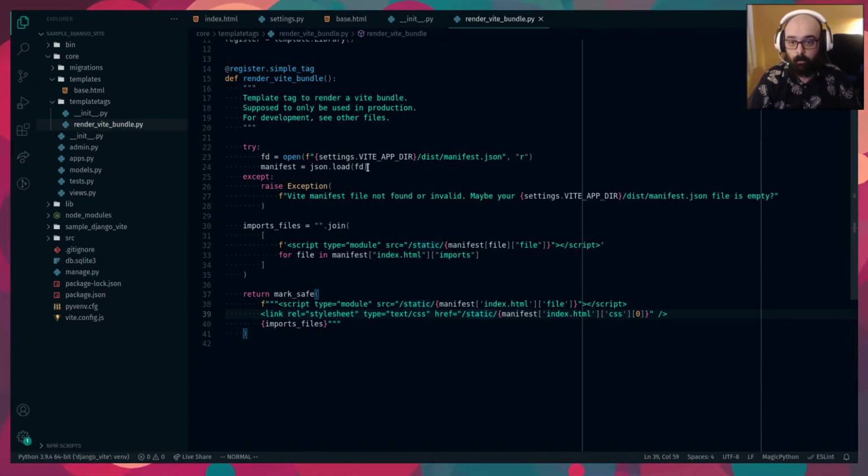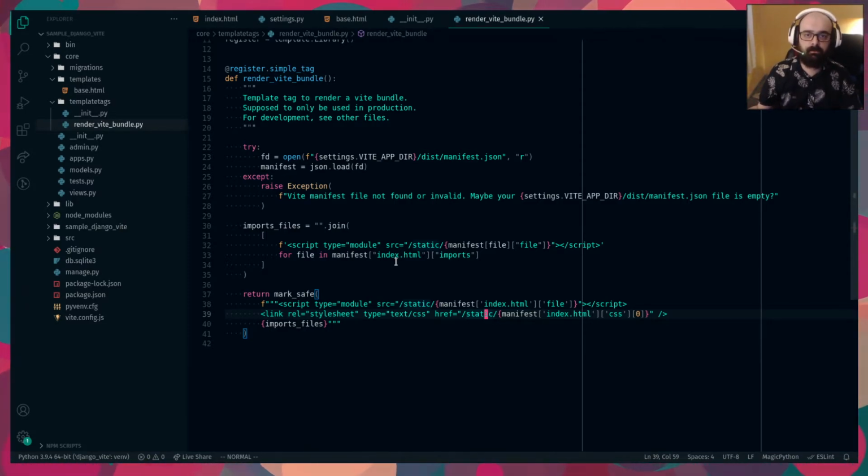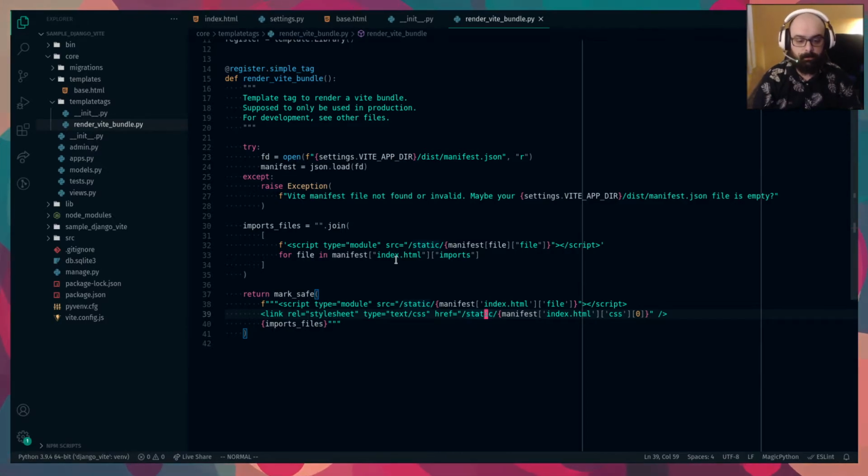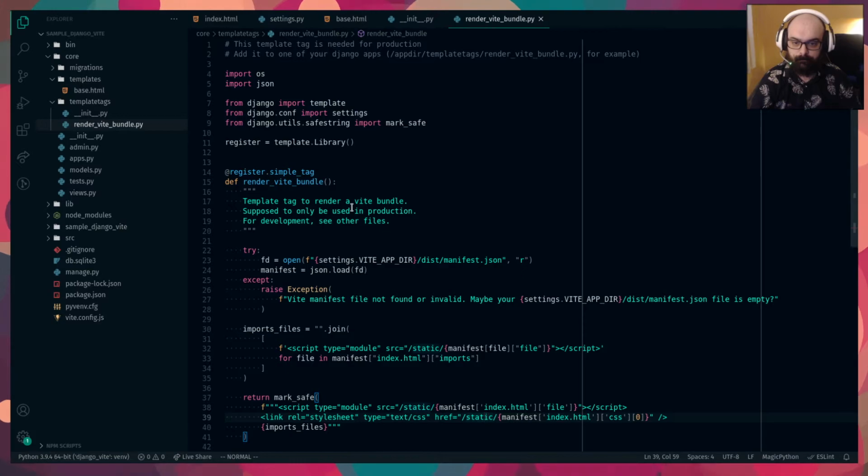So what that means is that for production, we won't have a Vite server. We only have the build, the result of the build for production. So yeah, this is the template tag that does all the magic.